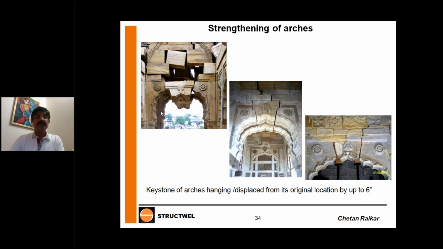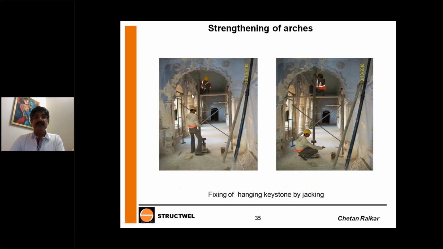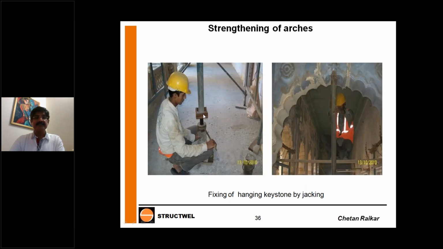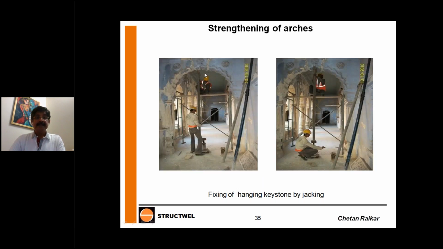Now let's come to what we did to the crown stones of about 500 arches. From a small half an inch displacement to almost 8 inches of displacement, we had various cases. We literally used a truck jack. Can you see this photograph? This is a jack of a truck on which there is a simple prop. I'm going back to the previous slide. This is where, after propping it, we pushed the crown stone back and then put helifix pins across to stitch them into position.